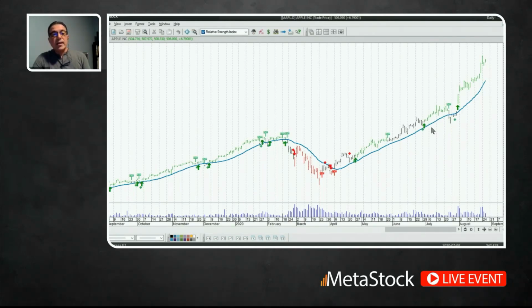Now, one of the nice parts of the design of this indicator on Metastock is that once you're in a trade, if you're in a long trade, every single bar, regardless of whether it's an up day or a down day, will be painted green, okay? And when you're in a short trade, it'll be painted red. That was specifically designed to help you remain disciplined, okay? Because a lot of times, and correct me if I'm wrong, I'm sure many of you have experienced this, once you get in a trade, as long as the bars keep moving higher, that's great.